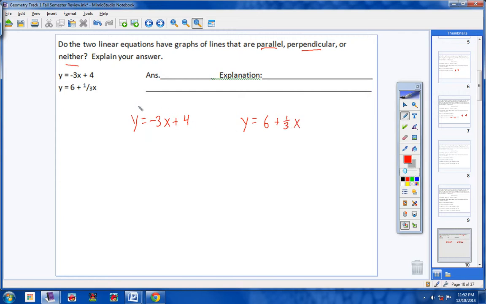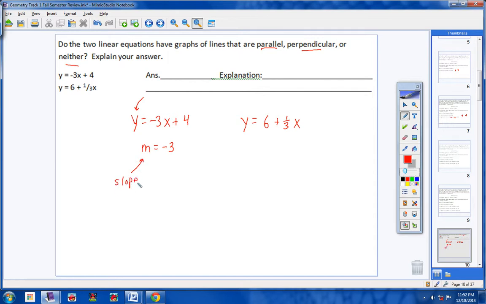Students, especially those that have only had 1 year of algebra, please listen to me carefully. Anytime a linear equation has y all by itself, the slope is the coefficient of the x. Let me say that again. Anytime a linear equation has y isolated, all by itself, the coefficient of the x will be your slope. So, is y all by itself? Yes, it is. What number is next to the x? -3. So what is the slope of this line? -3. Remember, M stands for slope.